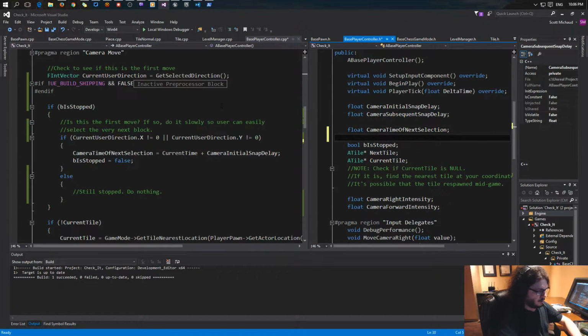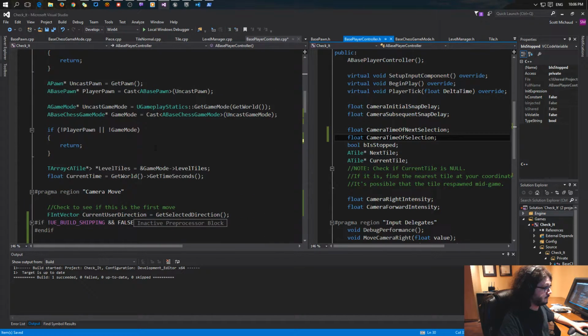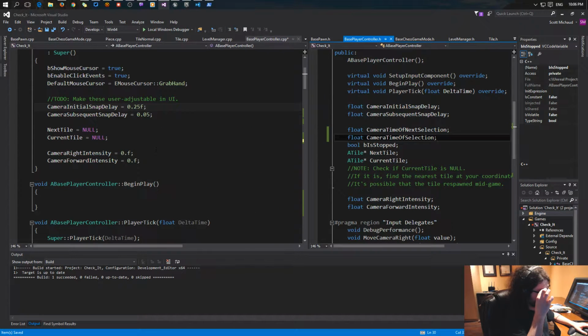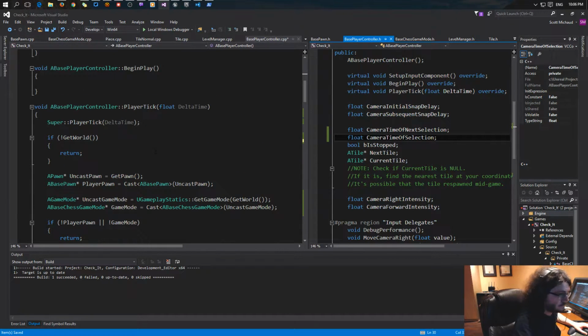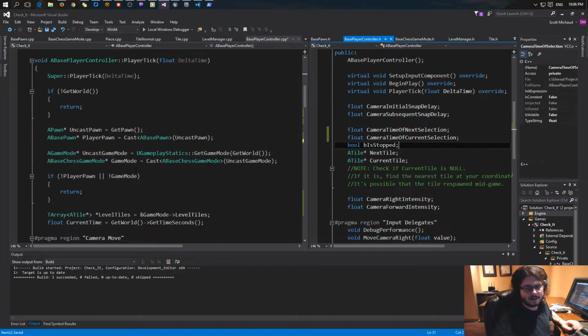Oh, I also need to store, have a selection. There we are. Time of current selection. So this will be when we animate between them, right?